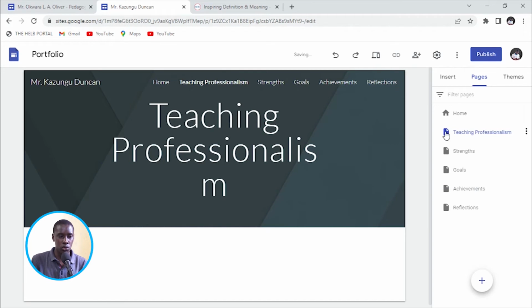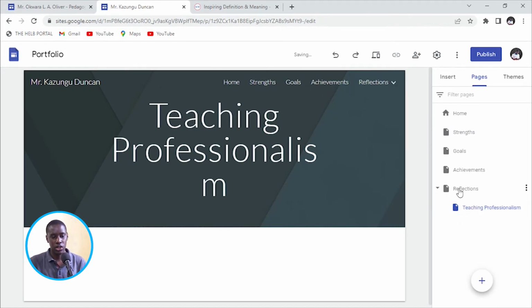Now when it comes to this, I'll just drag and put it below this. You see, I'm not going to put it under this, but I'm going to put it just, you see, inside that. I don't know how to put this. Put it inside the reflection. When it is selected as that, you just release. So it will create a drop down, and to know that it has created a drop down, look at this icon. You can open and close. All right, so drag and put it on top of that main page.